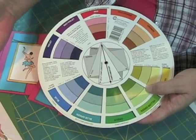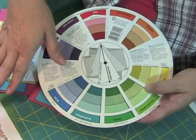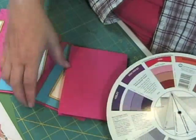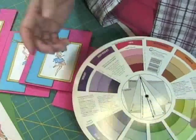See? This is not my friend. I don't want to get to know it. I just, hello, how are you? I hope you're doing well. Good. Okay, so I used this color and this color for this card. Okay? And that's how I did it.